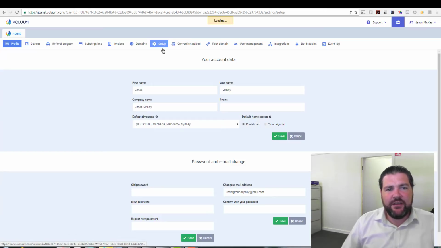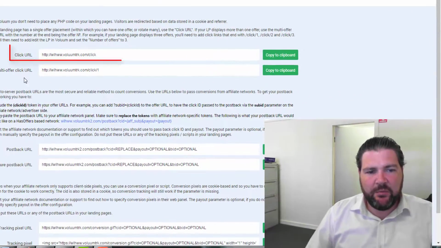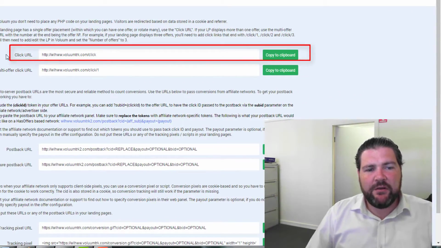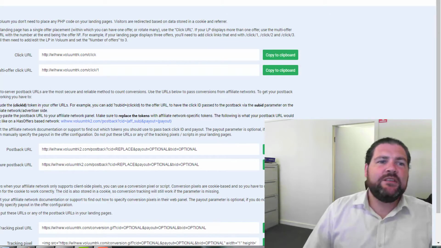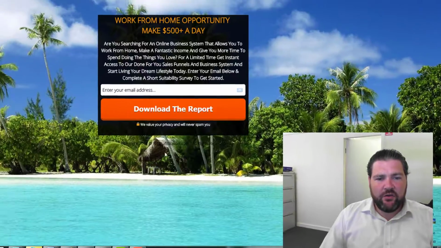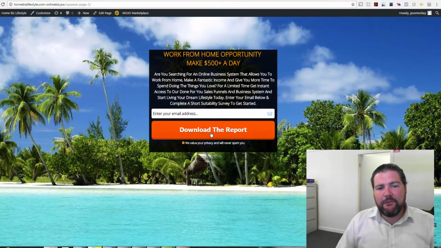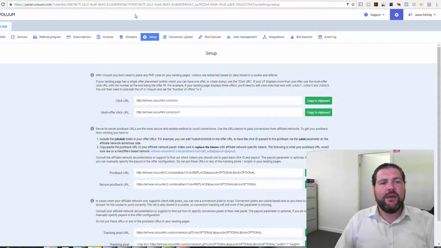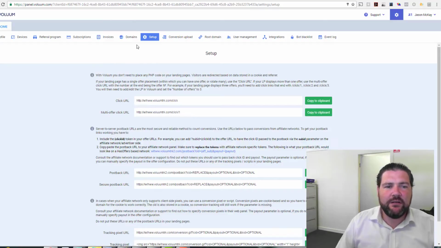I'll just show you. You go to setup, then you come down the bottom here where it says click URL, and we copy that to clipboard. So what will happen is when the person clicks on this button here, our Volume click URL will be here, which is this here, click URL.